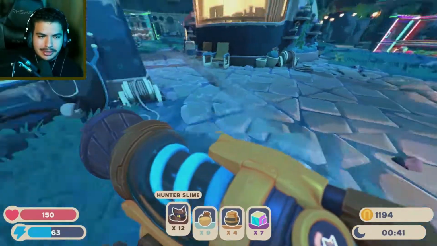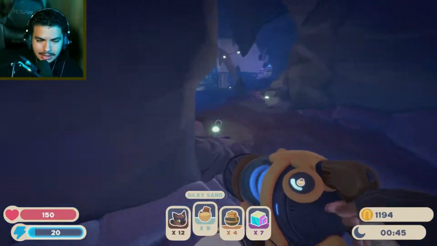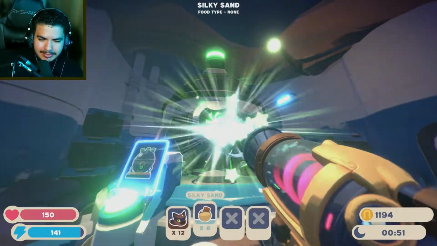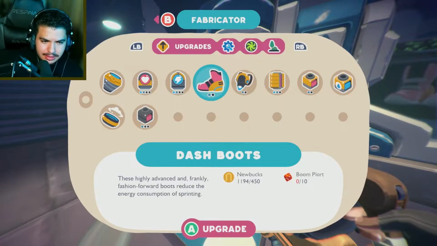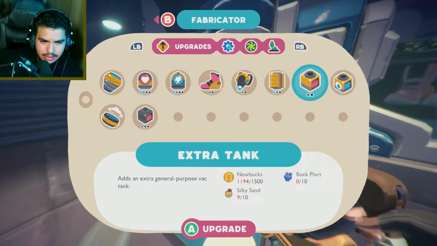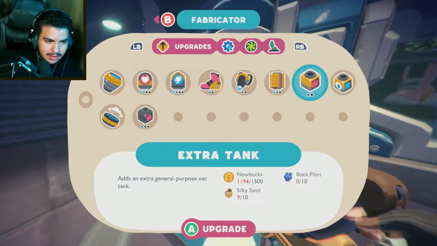Alright, so we are going to deposit the resources. Silky sands, honeys, and radiant ores. I think I would have gotten 10. I think I missed one for sure. Let me see. I could have. Ooh. What is this? I need 1 more silky sand and I could get an extra tank.